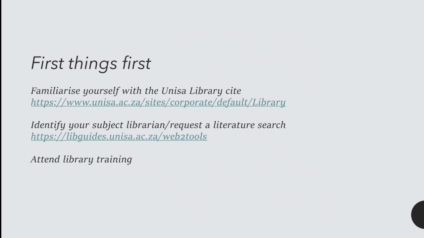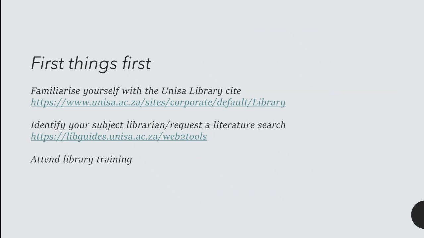So not saying that it's not a good way to start. But please, every department or every school has a librarian that is appointed to that specific department or school. And you can also then go to them and request literature searches, or that they will assist you with your literature searches.